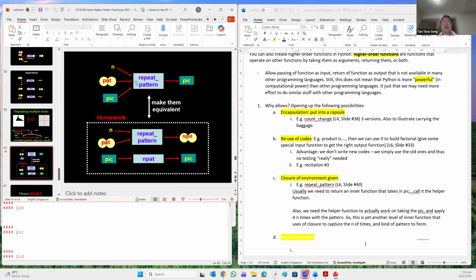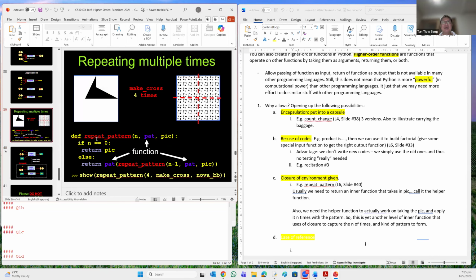All right, for example, here repeat pattern is a little bit harder to understand what it means. Only until you study, then you know, oh, it is trying to make cross. Pattern is a make cross on a particular picture how many times.